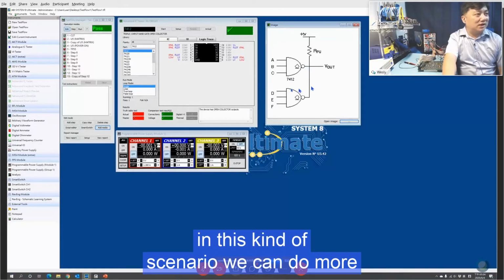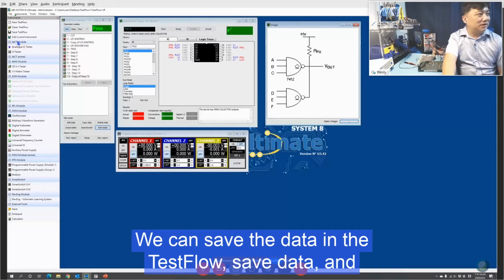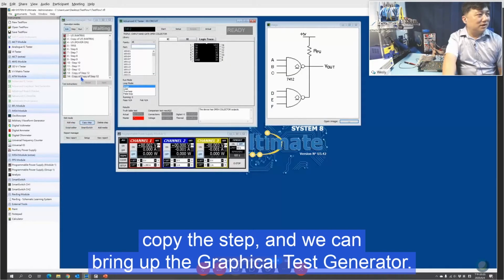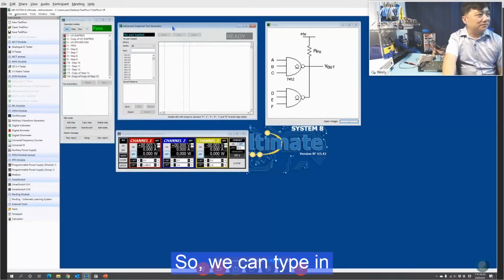But however, in this kind of scenario, we can do more with our graphical test generator. Okay, but however, we can save the data in the end. Save the data and copy the state, and we can change to the graphical test generator. Yeah.